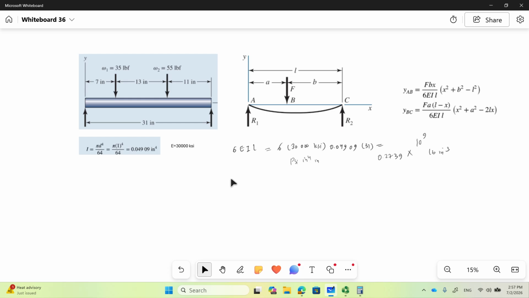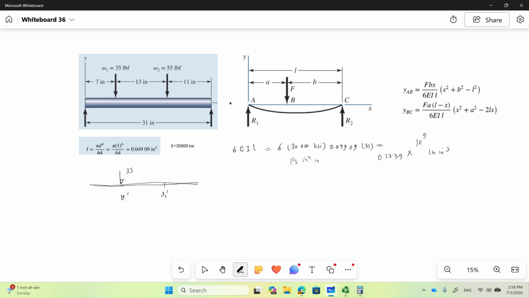Alright, so now, okay, I'm gonna break this problem into two problems. One problem is we have this beam or the shaft. We just have this 35 here, right? So I'm gonna have deformation here at this gear. I'm gonna call it y1 prime due to this weight, and then for this guy I'm gonna call it y2 prime.